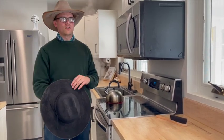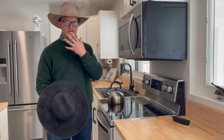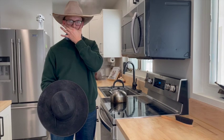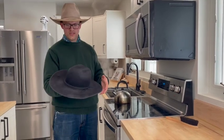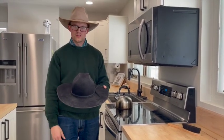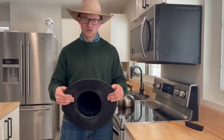Typically, you kind of want to stay in the range of the person's face. So if they don't know and you want to make suggestions, usually the front needs to be no narrower than their cheekbones. Okay, it can certainly be wider. That does some different things too, but that's just kind of a basic rule. It'll actually kind of line up with the size of the crown as well. So there's kind of some indicators for you. But I start with those corners and I set those corners first.